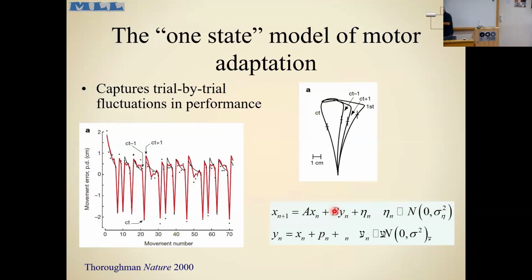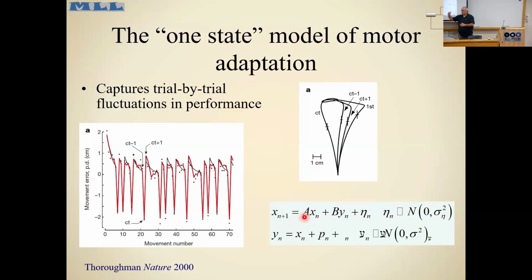I'll reduce it by a little bit so I don't overcorrect. So instead of correcting for the whole error, I'll correct for maybe 20% of it. And the next time I'll go to the same place, but with a correction, right? And then there's this other term here, which is going to be important, which is that if I don't make any error, if y is 0 and I'm actually hitting the target, then I will slowly forget the perturbation.